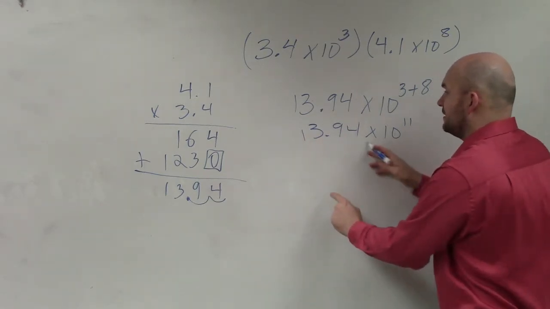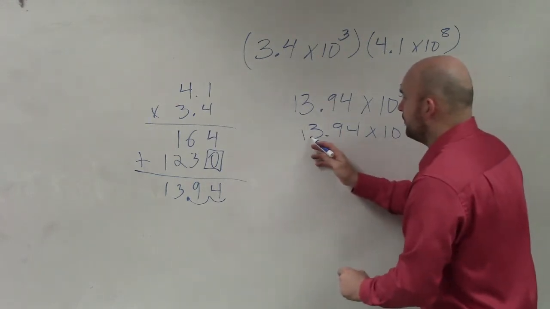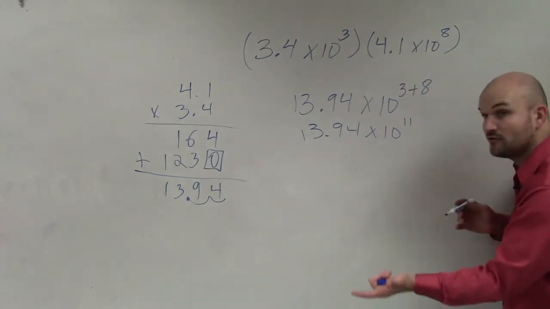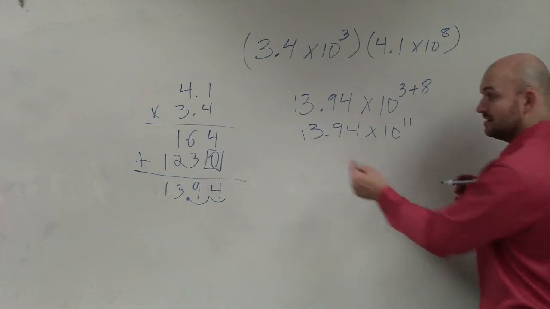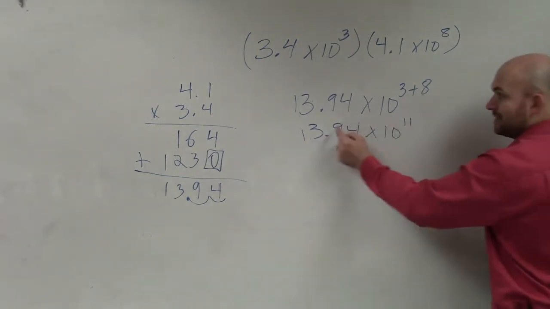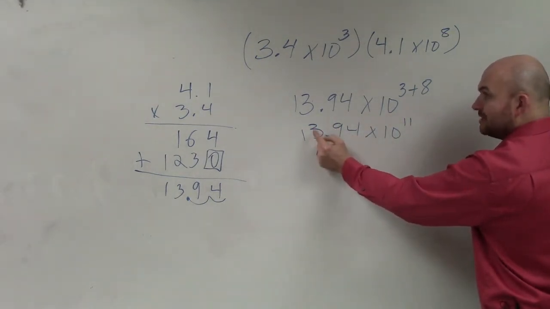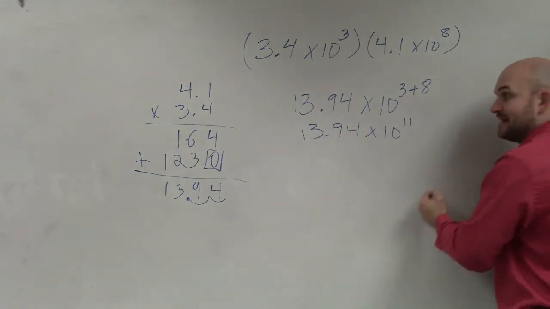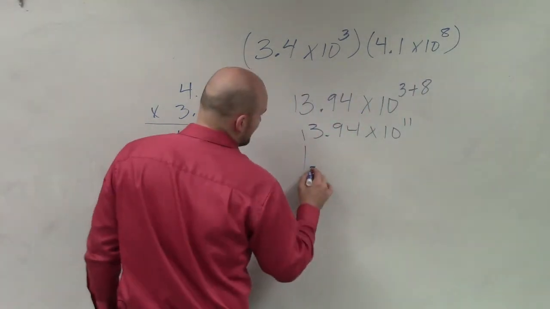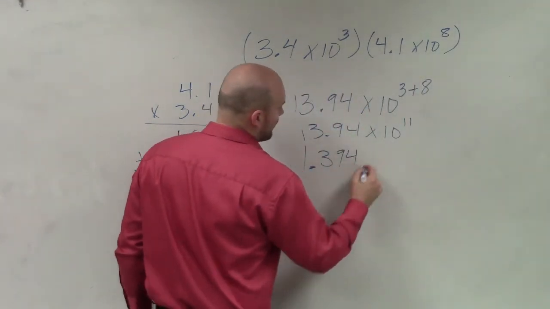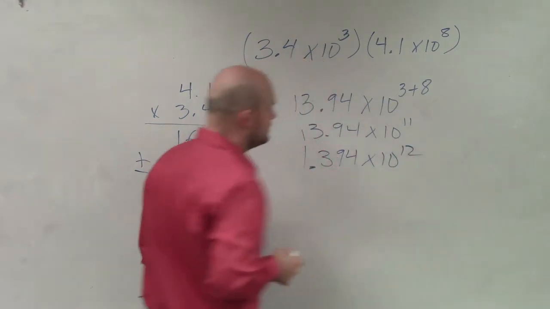Well, if we're counting 11, right? So if I go one more, now how many? It's 12, right? Does everybody see that? If you're going 11 spaces to the right, if you move the decimal point to here, now you have to go 12 spaces. So you're going to write your answer as 1.394 times 10 to the 12th.